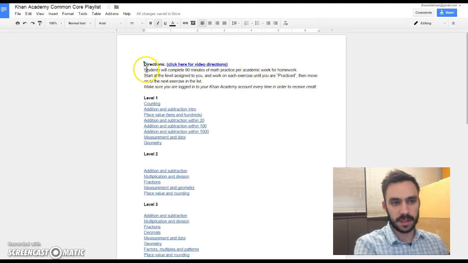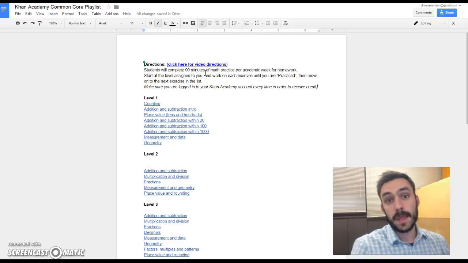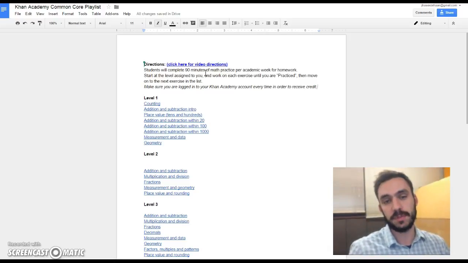Well, the homework, like it says up here in the directions, is to complete 90 minutes of math practice per academic week. Now that's not checked until after the following shop week, so you actually have up to that full shop week to complete it. I'd recommend trying to do some of this homework every night to spread it out. 10 minutes a night. 20 minutes if you do it every other night. Shouldn't take all that long. Just some amount of time, as often as you can, to get this done.